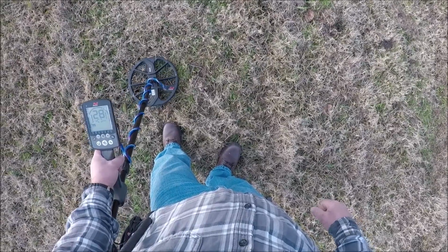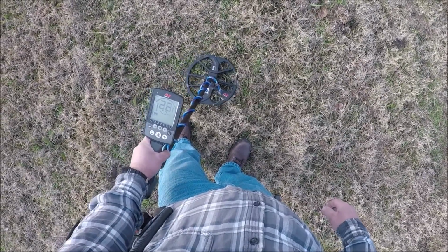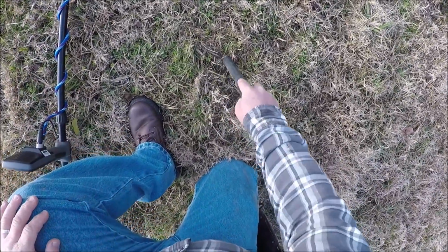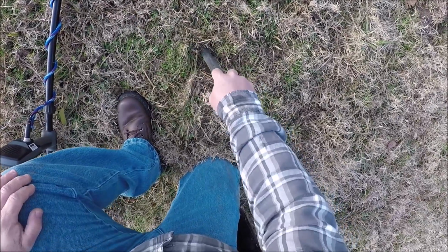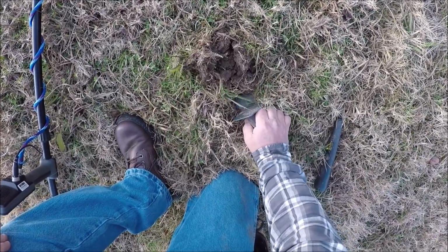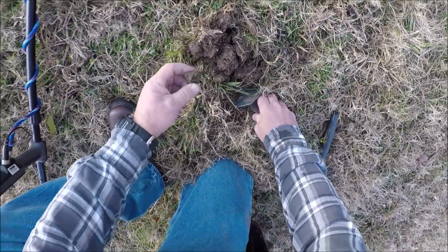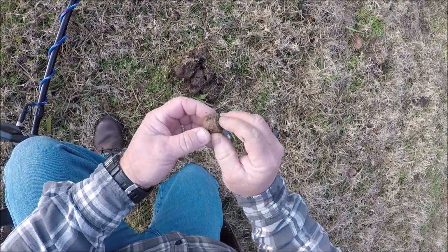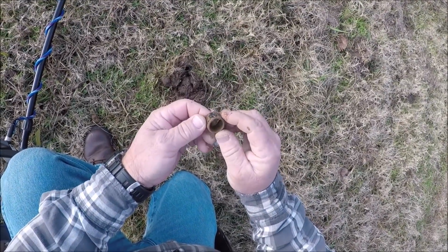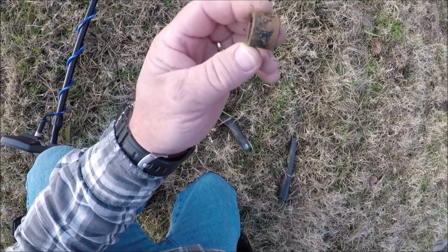Well, let's try this one on a live dig. Doesn't sound all that great, but it keeps getting up there around 32, 33. Let's see what it is. Might just be junk, but it sounds really good. I think I see it already. Copper tubing of some sort. Always sounds good. On to the next.